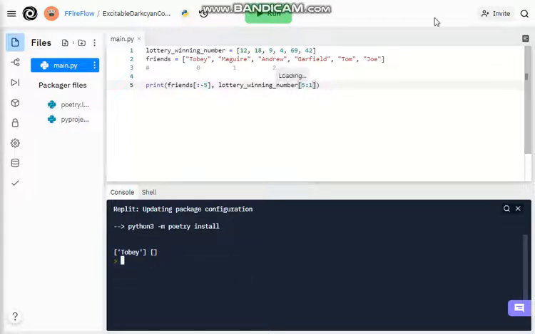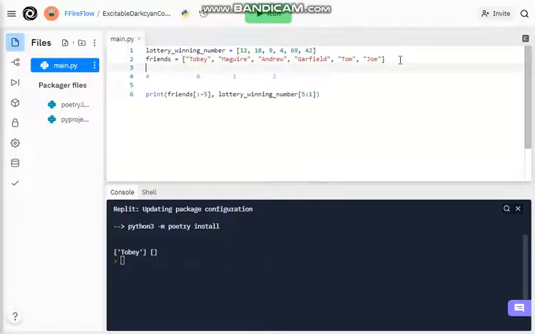Okay, another thing in the list is that there's actually a special feature. For example, friends -1. One second.